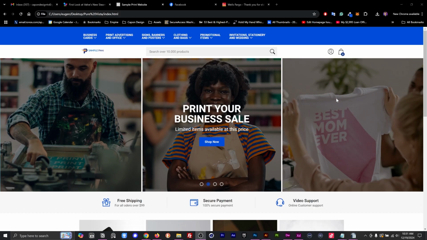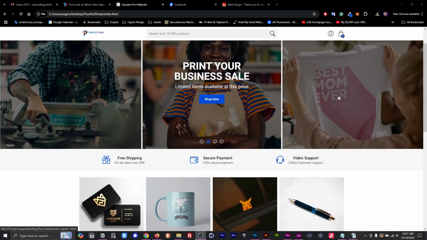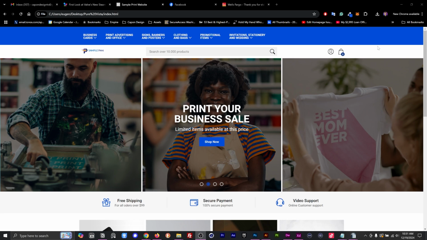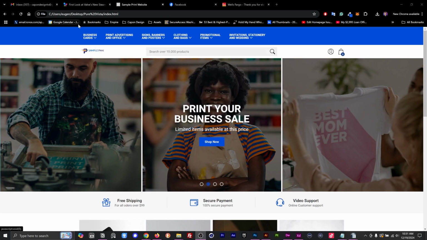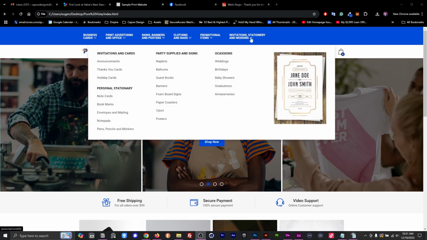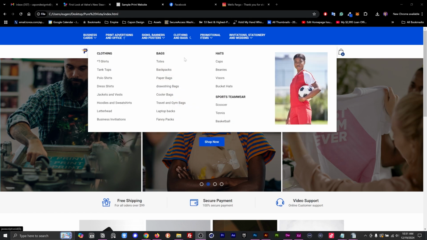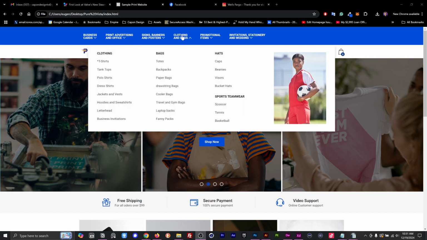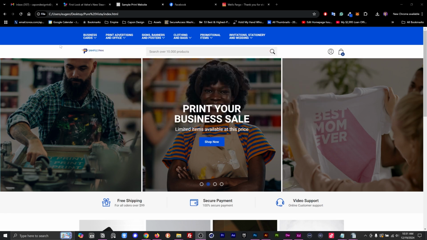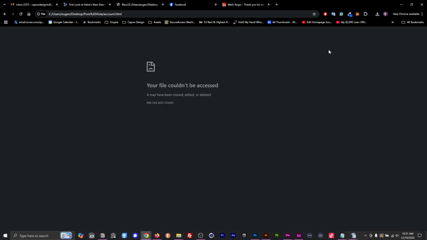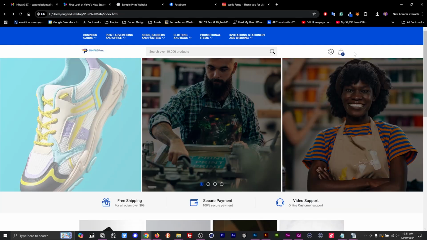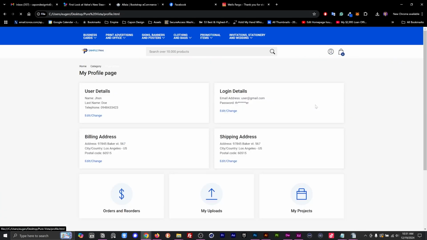So this is a preview of a modular website meant for print shop owners. They can add any item they want. They can change out the entire menu systems, recategorize everything, or at least they will be once the backend is completed. They will be able to search products. Customers can go to their own profiles and log in.